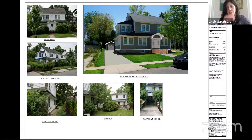this application. One is to replace the door hood with a new similar door hood, but that projects out a little bit deeper and has brackets underneath it, and then to modify the entrance opening to create side lights on either side. And then the second component is to create a driveway and a garage in the back, which I think is a place where they're often found in this historic district. So Commissioner Gustafson, would you like to start this one?